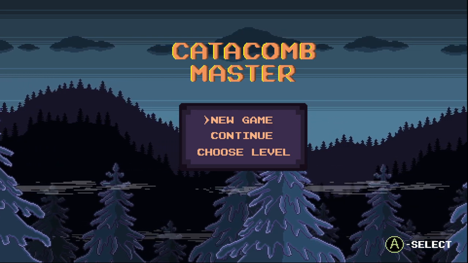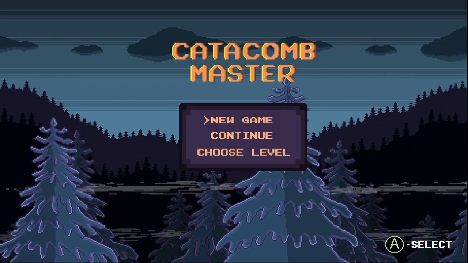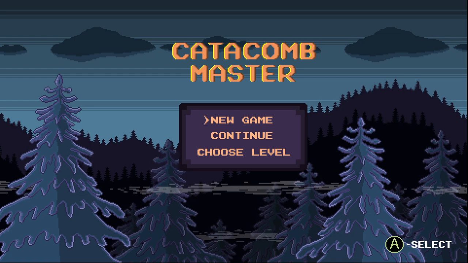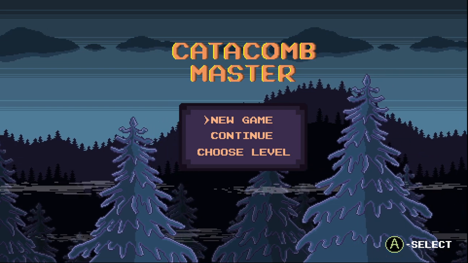Now this game has 10 achievements at the minute for 1000G. And looking at the achievement list, from those 10 achievements, it looks like we have to get to no more than about level 5. And we've got to kill a few objects and move a few blocks along the way. So let's jump straight in and see how quickly we can get all 10 achievements in this game.